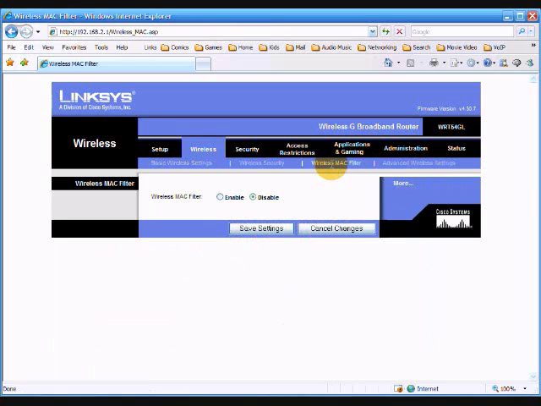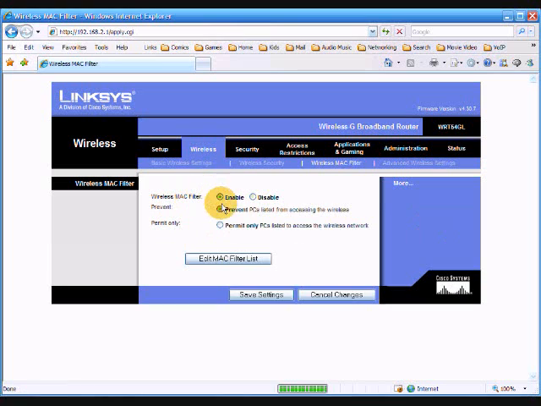Notice when I select on that window, there are a set of radio buttons here that enable or disable, and the default is disable, the wireless MAC filter for this particular router. So I'm going to click Enable. That brings up some other options that we see here, and notice you can provide this in a prevention or permission type of mode, where you can say prevent PCs that I've listed from connecting to this wireless router, or permit. So I'm going to take this approach. I'm going to say that I want to allow only the PCs that I have authorized to access this wireless network via the MAC addresses that I set up.